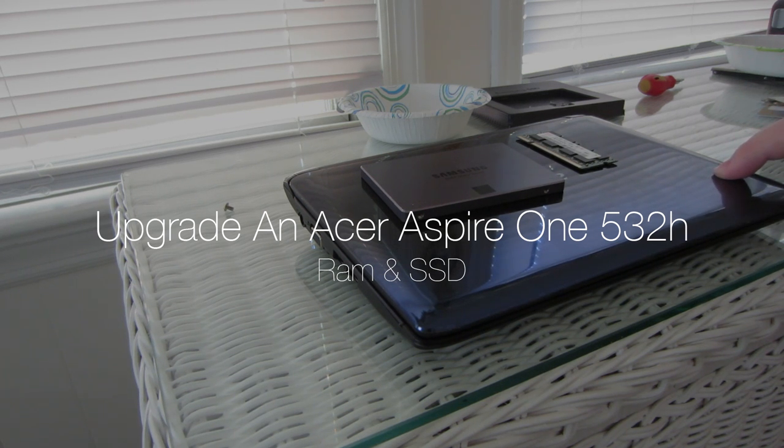I do not upgrade computers that aren't easy to upgrade. I do it for other people who need it, but I would never do it to my own because, I don't know, I guess I'm afraid I'm going to break something. But when I'm dealing with someone else's computer, I'm always more careful.